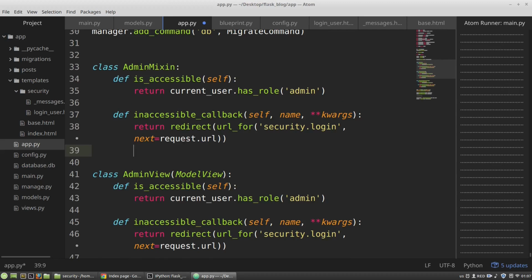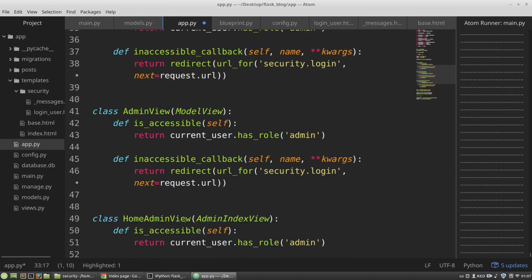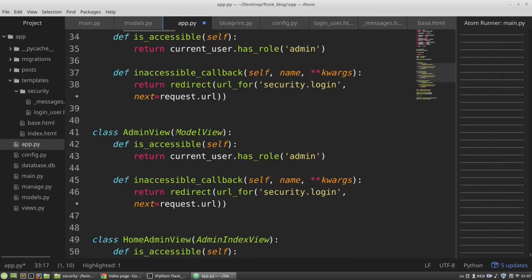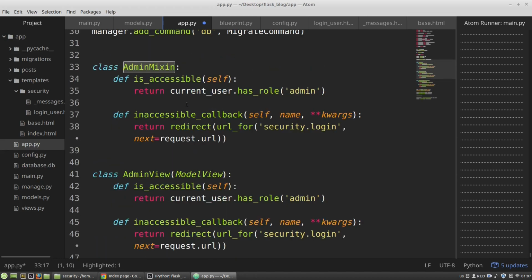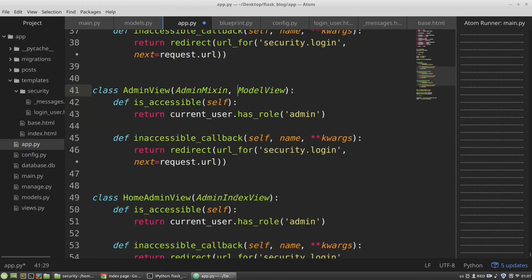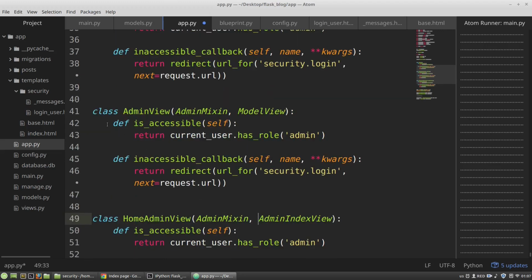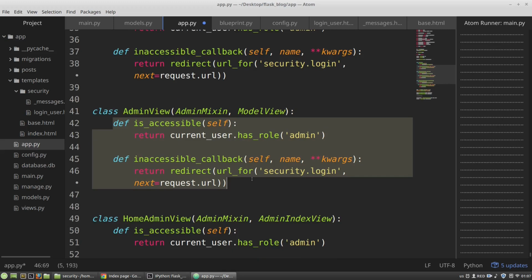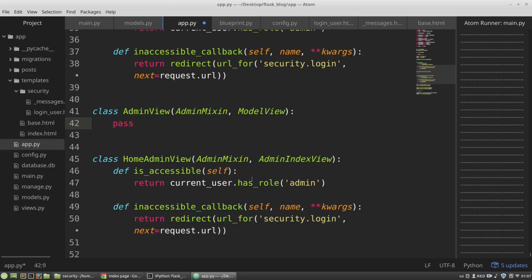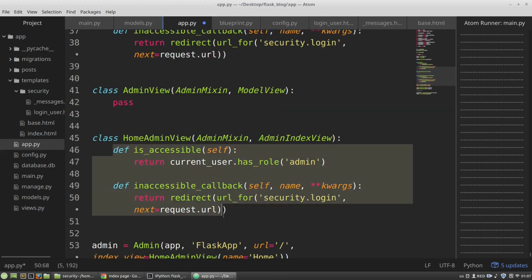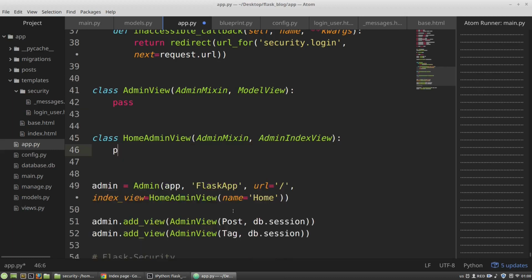And then the AdminView and HomeAdminView classes will be descendants of this AdminMixin class too. The first, the second. AdminView will be pass. Pass again.